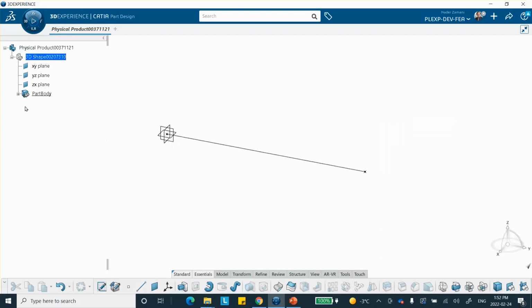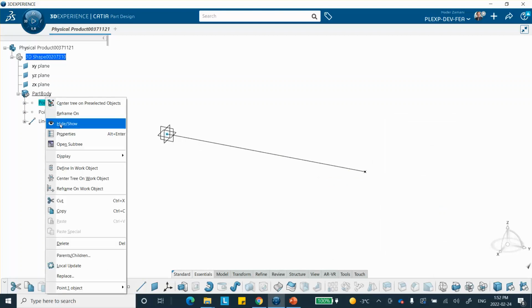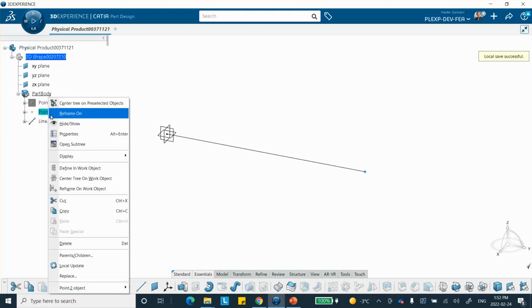Now, it is imperative that I hide these points because later on when I try to apply restraints and create a spring down below it, if I select these points where the load is applied, or restraint is applied, or the spring is created, the CAE program in 3DEXPERIENCE will complain and I'll have to fix it. So let me hide this so that I don't pick these things inadvertently.